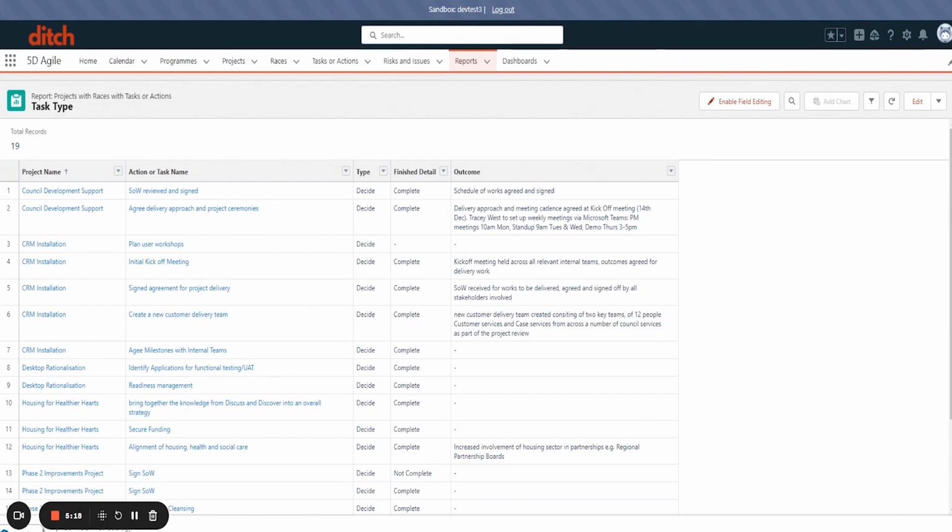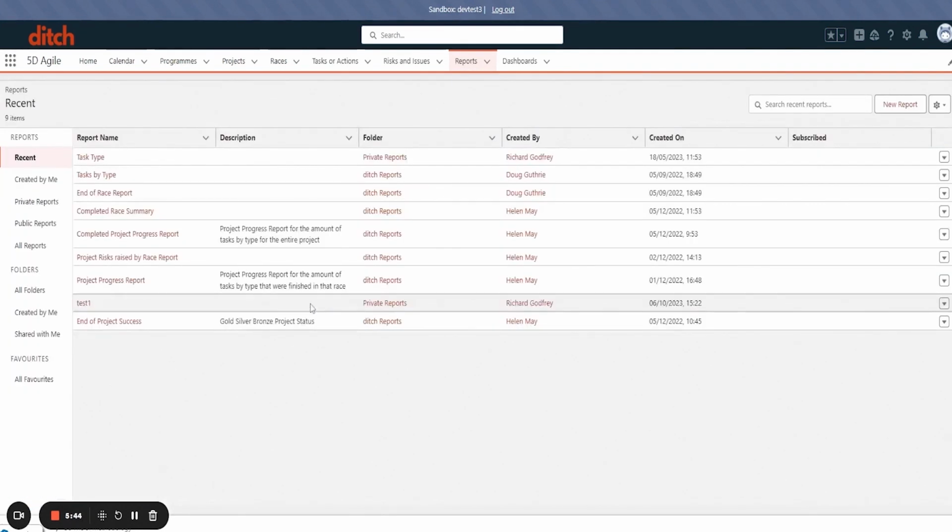This is kind of giving you that agility within your projects to create reports very quickly. All of these reports can be built very, very quickly. There's a report builder in Salesforce. They can be generated with one or two clicks only. It's very quick and simple to start to get a really good level of information about your projects with very little additional effort being made by you.